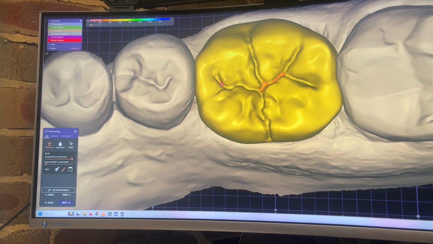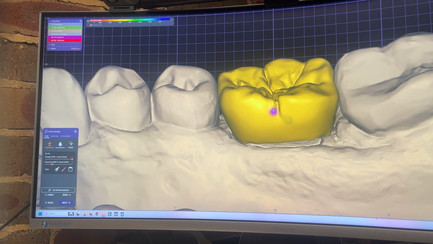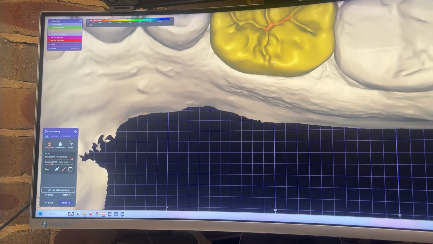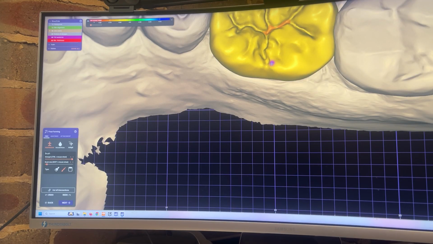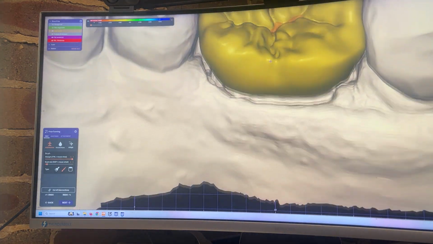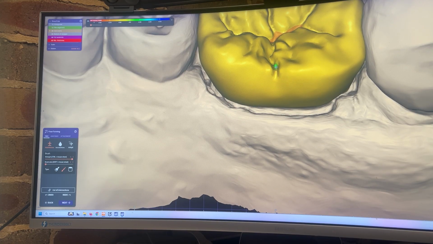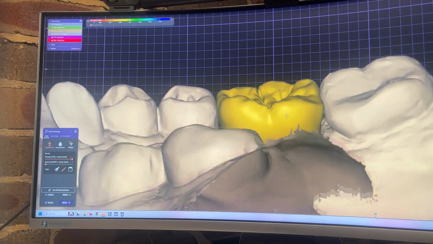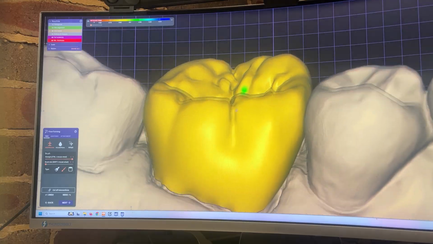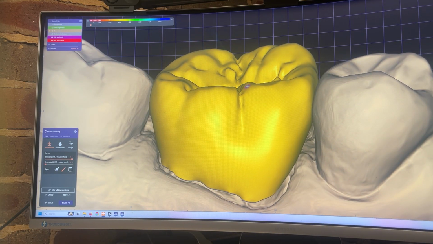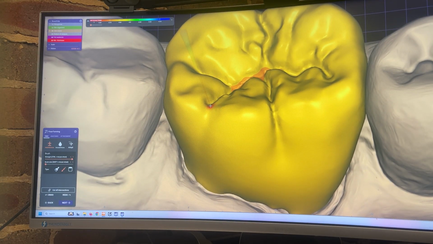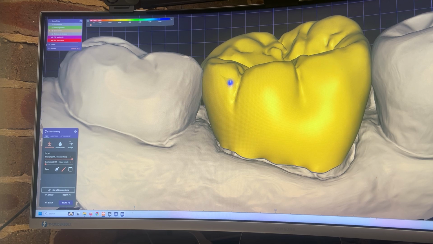So I just like to go and redefine the fissures, the primary ones anyway. And I'll smooth this out as well, and just knock this off, blend it in a little bit. There you go. Blend it in there. Here too. I'll blend it in. It's pretty good. Come down here maybe. I'll blend it in here.